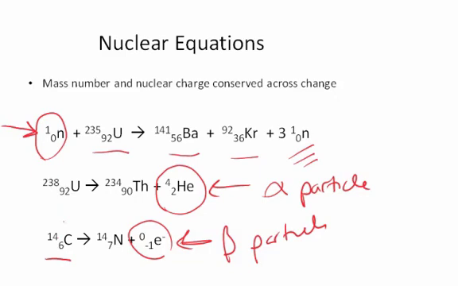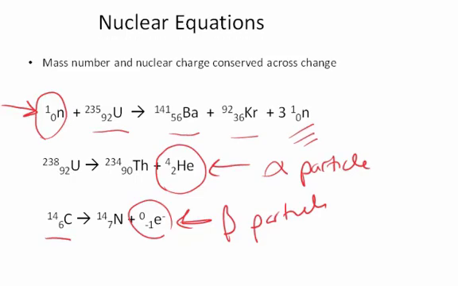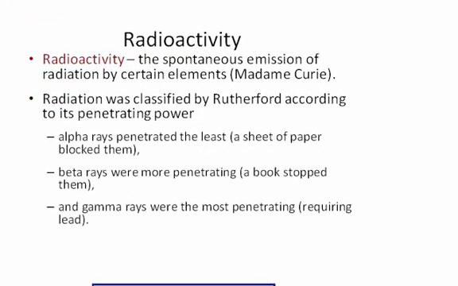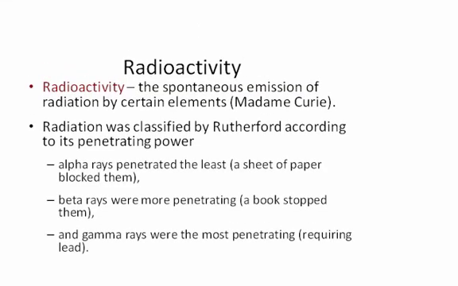This spontaneous radioactive decay was first identified in the early 1900s by Madame Curie. She noticed that a sample containing uranium was giving off some kind of radiation. They weren't sure exactly what it was. They just knew that it was changing photographic paper. Just like exposing photographic paper to light would cause a change in the paper, exposing photographic paper to these elements in this rock was doing the same thing.